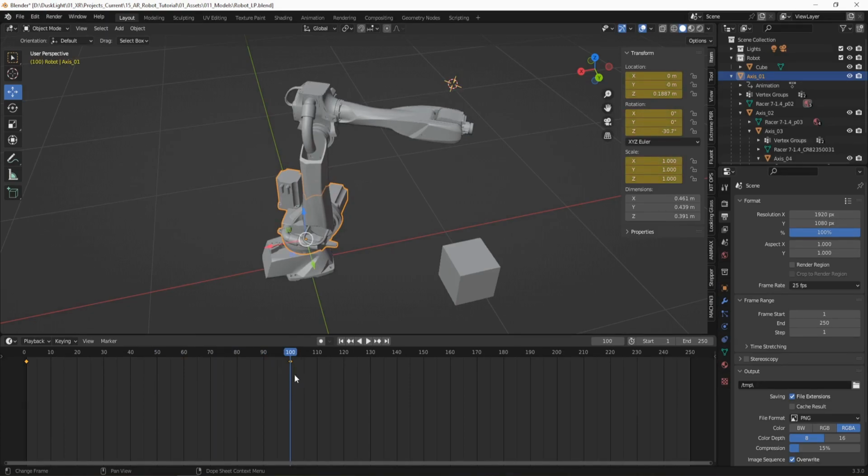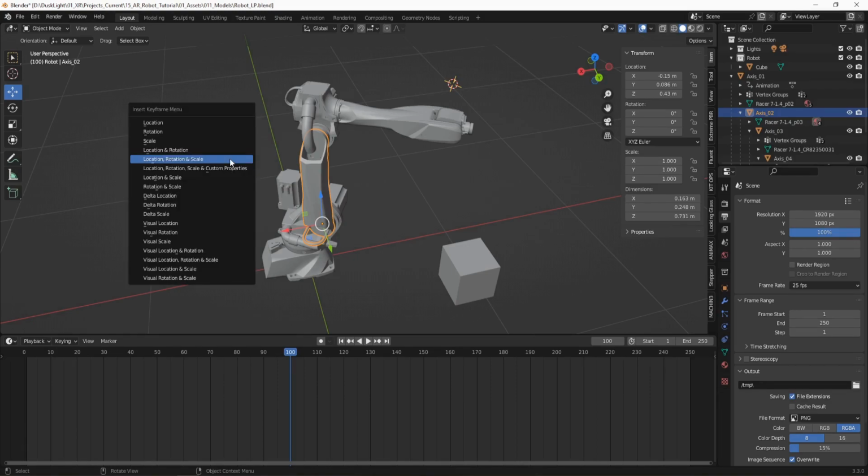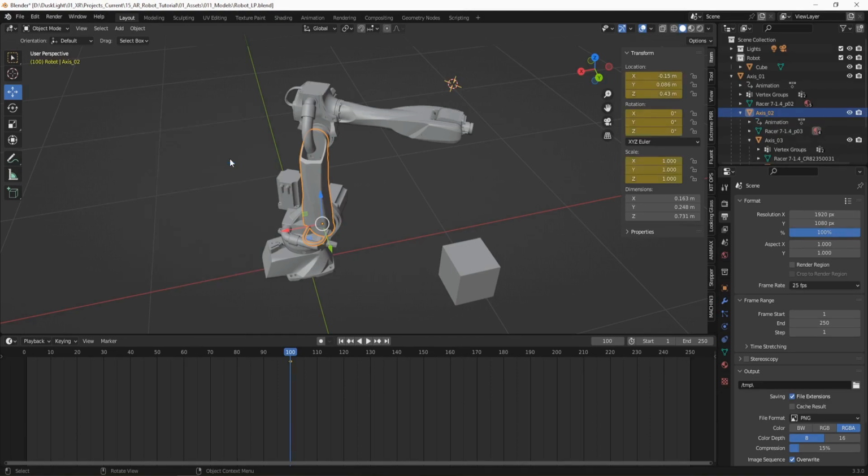That's the first one. Let's do the second one as well. Let's start this exactly when the first one has stopped. So we're going to confirm this location right here. Location, rotation and scale. I confirm it. And that's shown as everything is yellow on the right hand side. And I see the keyframe. Now I am going to define the endpoint. Let's say I'm going to take 70 frames. So from 100 to 170.